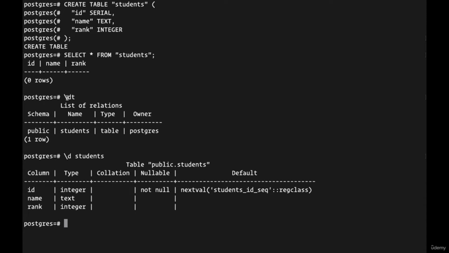For now, the important thing here is that we've created our first table and we've learned how to verify that that table exists in the system using the \dt command. And we've also learned how to verify that the structure of the table matches what we wanted by using the \d command followed by the name of that table. After you go through a few quizzes and exercises, we are going to start looking together at the wide variety of data types that Postgres provides to us in order to represent real-world data.